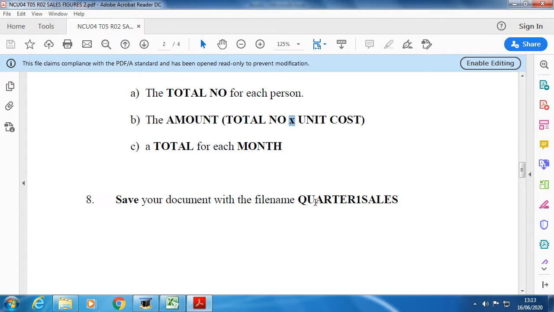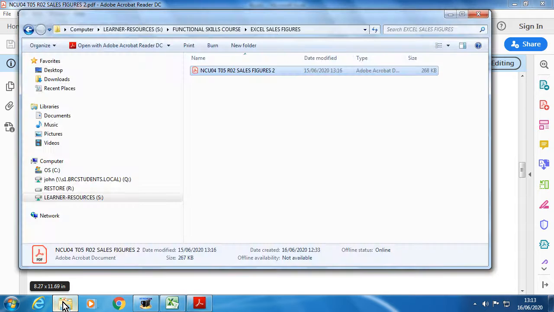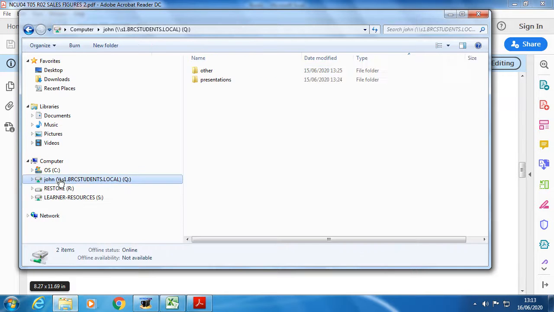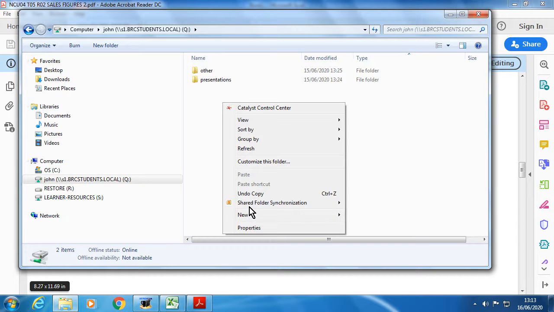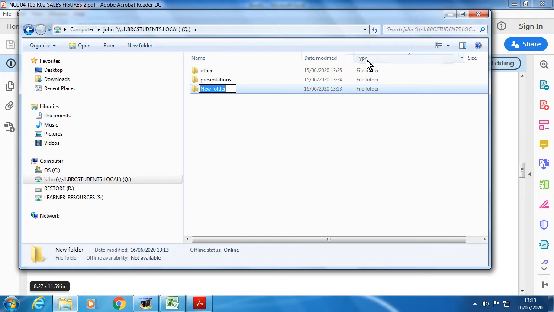And now we're going to save the document with the file name Q1 Sales. So I'm going to make a folder to put this in first. I'm going to go into my folder called John, and I'm going to create a new folder called Excel Practice. You can call it whatever you want.